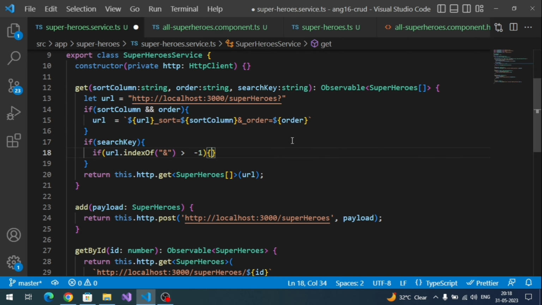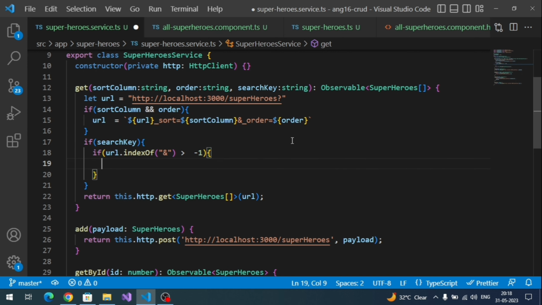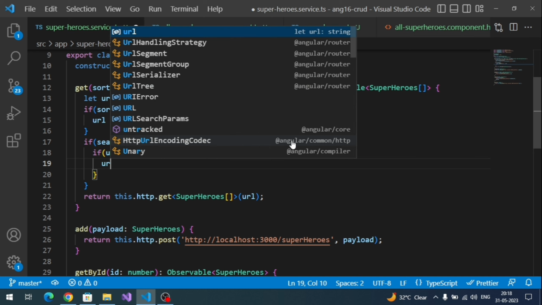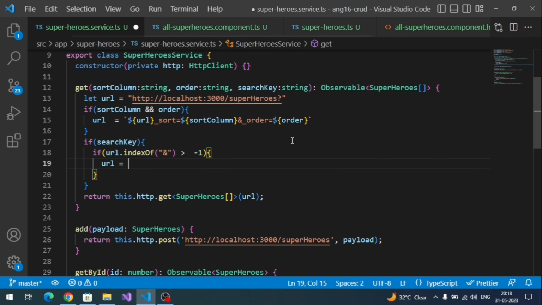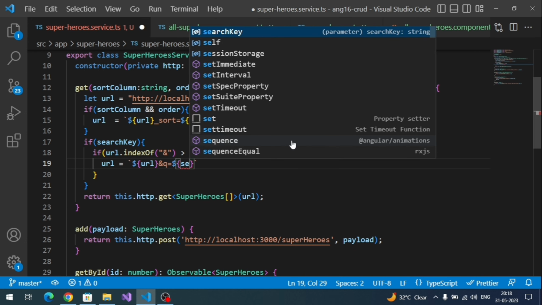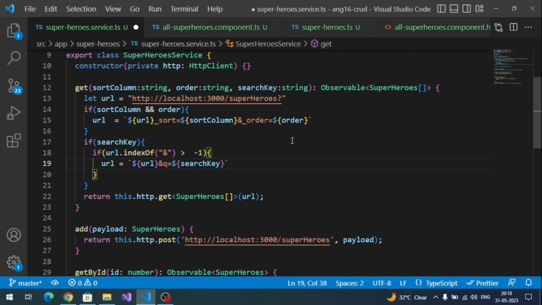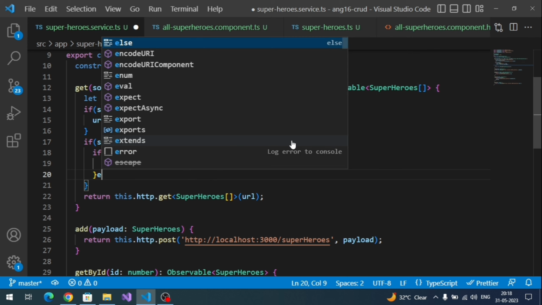If it contains other query parameters, in that case we can prepare the URL like the URL, ampersand q equal to our search key value, right? If there is no ampersand, that means it is the first query parameter.